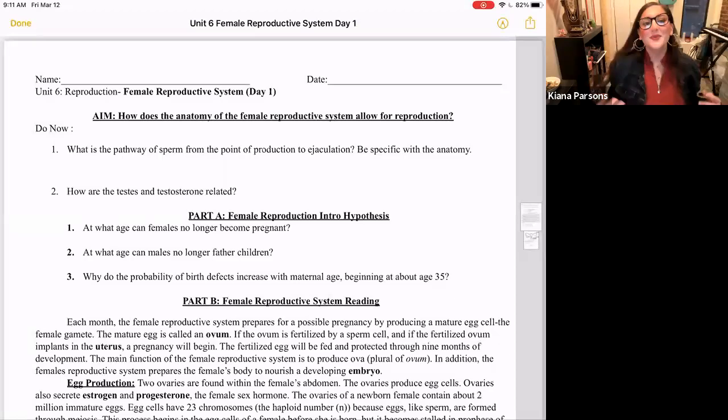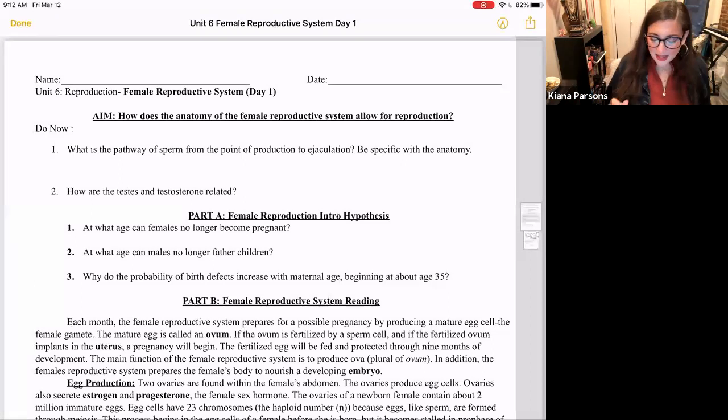Hello, and welcome to Unit 6, Reproduction, Human Reproduction, Day 2. And this is where the numbering gets a little confusing because we've moved from male reproduction now to female reproductive system, Day 1. So there will be 4 days where we talk about the female reproductive system because it can get a little complicated. But today, our first day is the easiest one. So let's go ahead and get started.